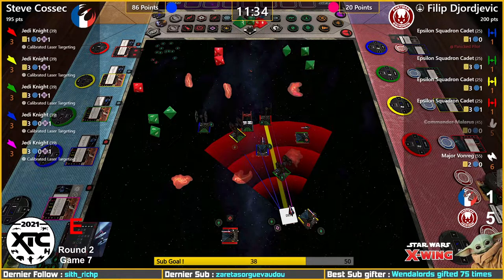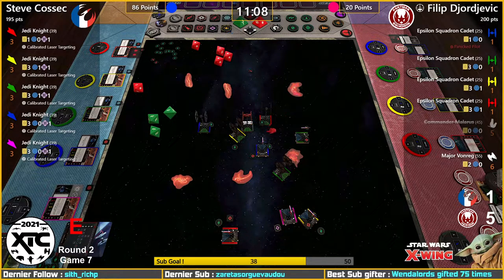Range 1 bullseye onto the green Epsilon Squadron Cadet. Which means 3 plus the automatic focus, which you might as well use with the focus. Getting all three in defense, but still taking a shield onto green. I believe Steve is a bit disappointed that the crit did not go through, but that was a good shot in attack. That was a good defense. So now this is up to Filip to try and close the gap. 86 to 20 right now.